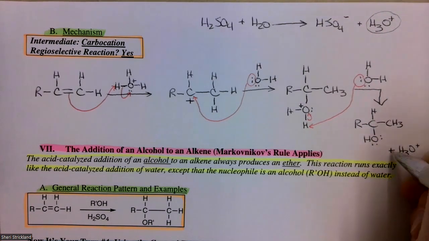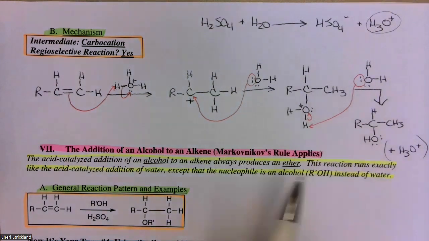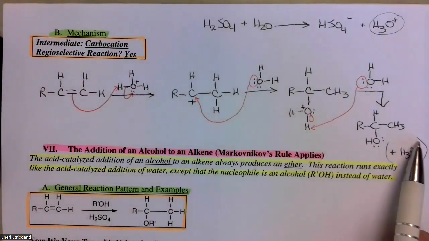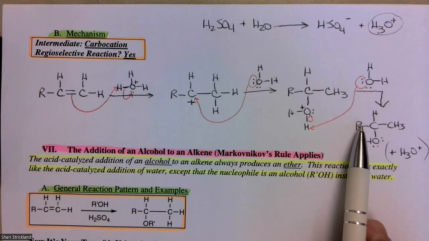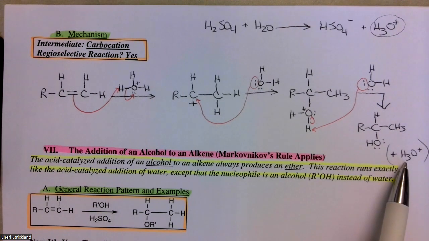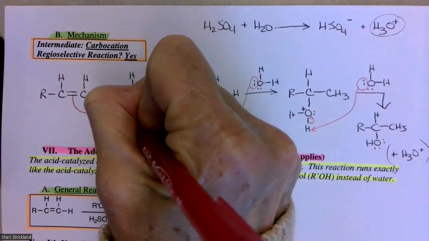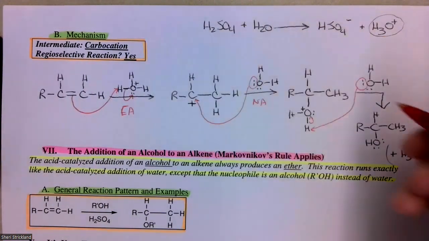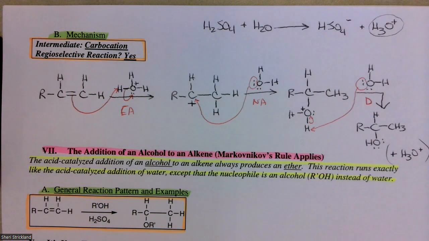Plus the hydronium ion. And so now you can see this is where the acid catalyst is regenerated. It was used up here, and then it came out here, and that's the definition of a catalyst. It does not remain as part of the final product. It comes out again to be reused. Okay, so this is where the electrophile adds, if you like to annotate your steps. This is a nucleophilic attack, and this is a deprotonation, taking off hydrogen cation.